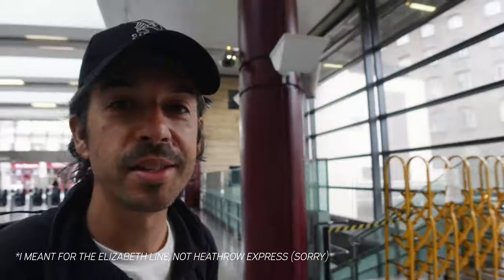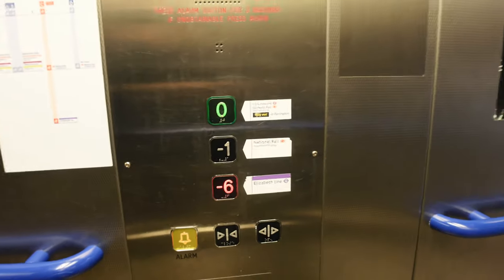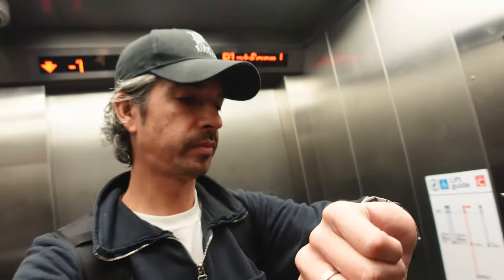This bag is heavy. Just got to leave one station and walk across to the other one. It's like 2 minutes outside. If it's raining, maybe a hassle, but otherwise, again, on a Saturday morning, there's no one else here, so it's fine. Heathrow, can I just tap on and tap in? Yeah, tap in and out, that's fine. No separate ticket required for the Heathrow Express. Once again, you can just tap on and tap off, and look, there's a lift. Yeah, straight away. Minus six. Lift to Elizabeth Line. Going down.